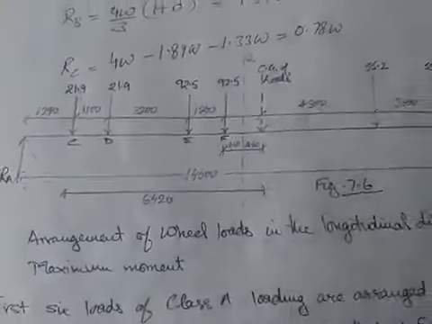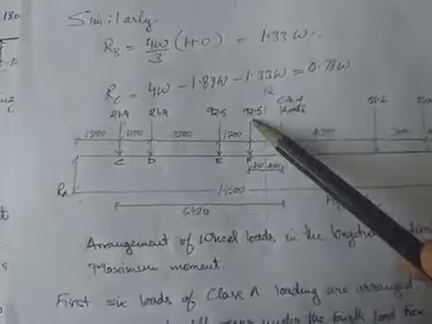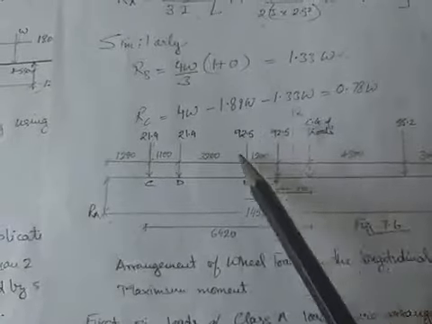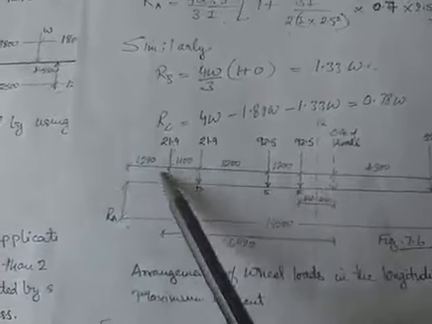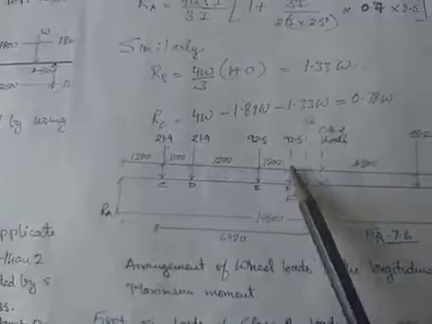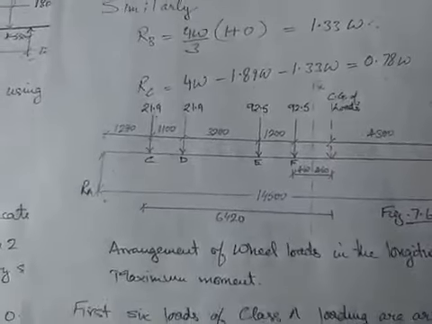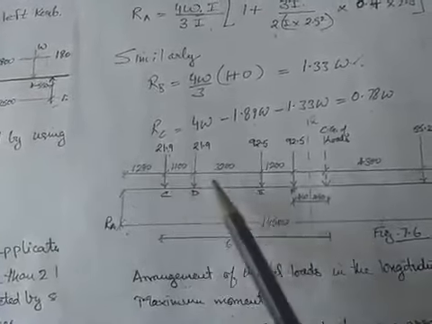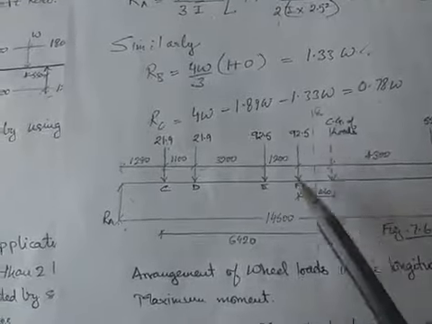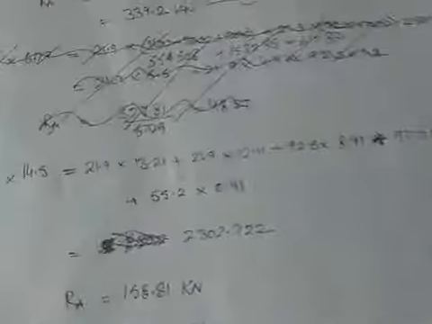The placement of this load is such that it will give the maximum moment. Now you see that the maximum load is 92.5. So in the middle one-third zone of the central beam, it consists of the maximum moments. This load has been arranged so that these distances are fixed. The distances between the loads are fixed as shown in the Class A or B loading. I need to place my first load somewhere so that I get the maximum moment around this zone. The influence line diagram will help me to achieve this. Beyond this, these are the calculations which can be done.